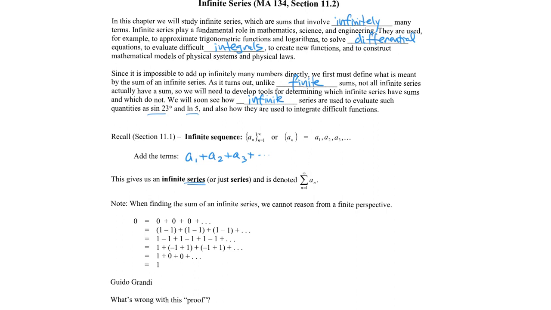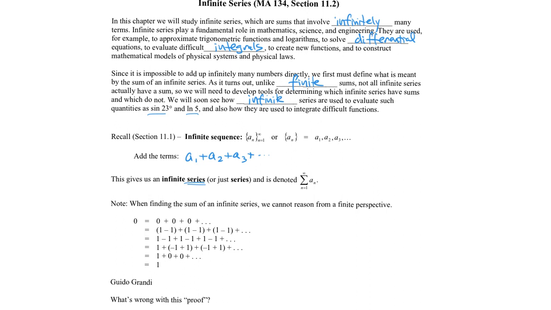Okay, so one thing we have to be careful about is when we're working with infinite series, we're going to find the sum of these things. You've got an infinite number of numbers. It's a little bit different than if you're dealing with a finite number of numbers. So if you look at this example, 0 equals 0 plus 0 plus 0. Well, 0 is just 1 minus 1, so we put these here. We just rearrange, so we get rid of the parentheses here, and then we just rearrange these terms, and all of a sudden you get 0 equals 1.